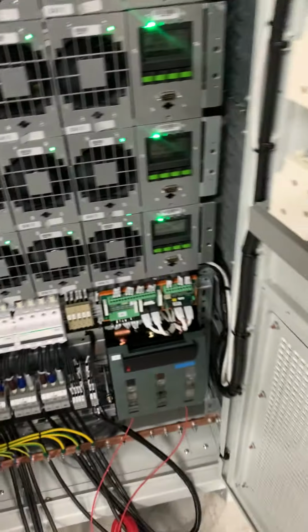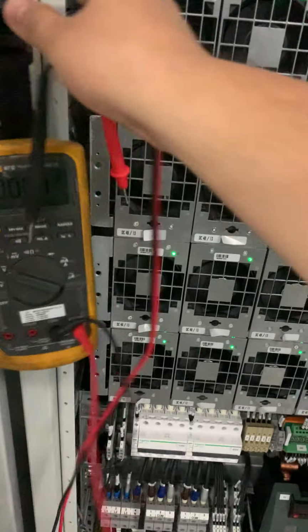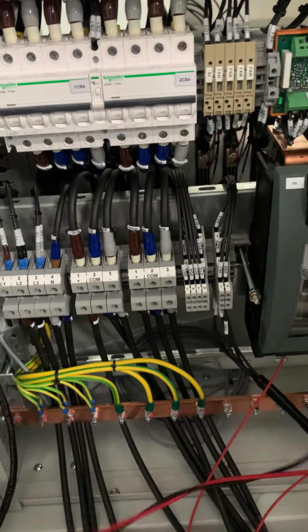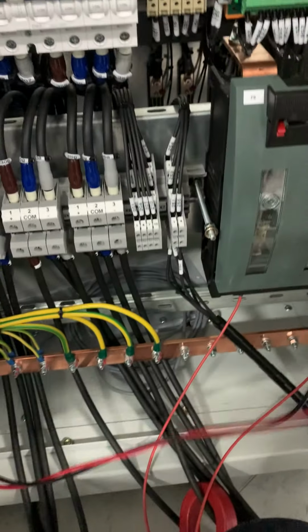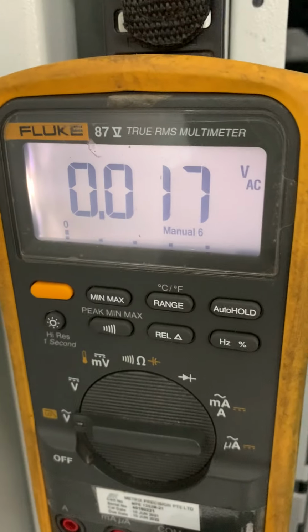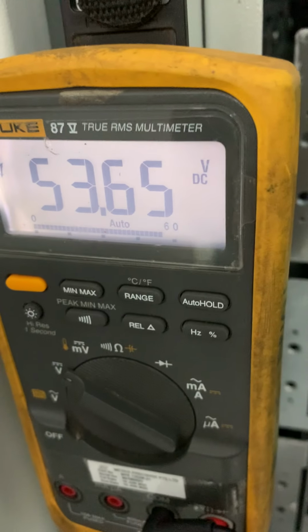So we measure the ripple here at the DC side. Voltage ripple at 100%. As you can see now, the voltage. Okay, this is the ripple of the battery. As you can see, I measure here on the battery side. So 0.015. The voltage is 53.65.